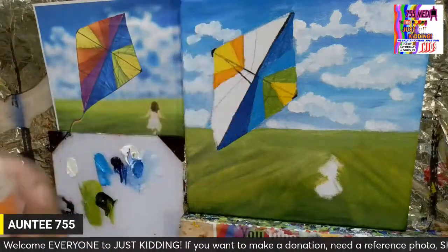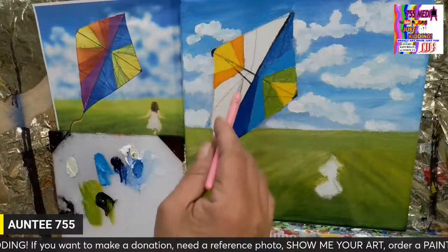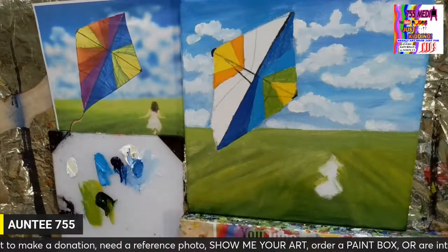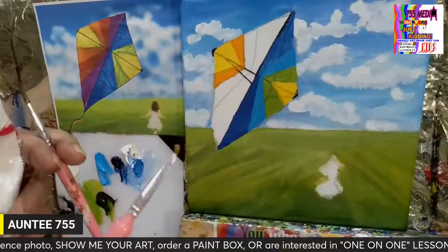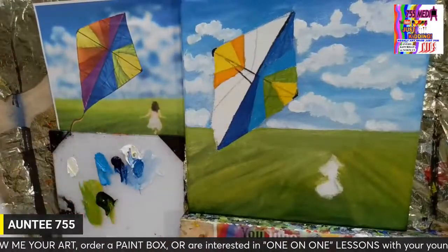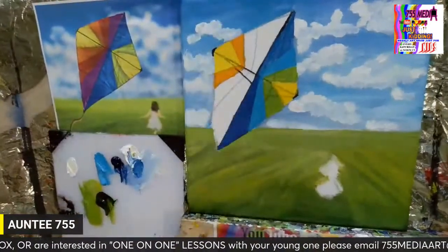All right, put your orange away. You're done for now. I think you're done, period. All right, so let's go to the red. Now, this red is a little different. I rinsed my brush, and I wiped it off with my towel.